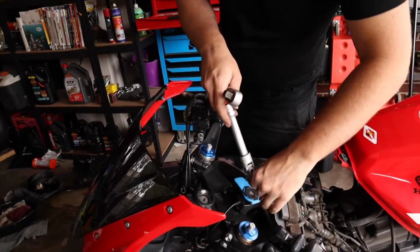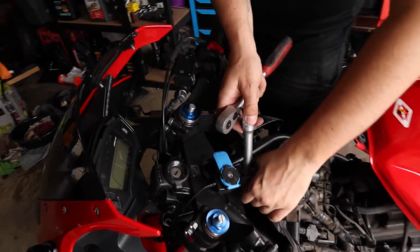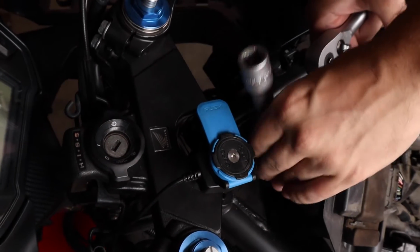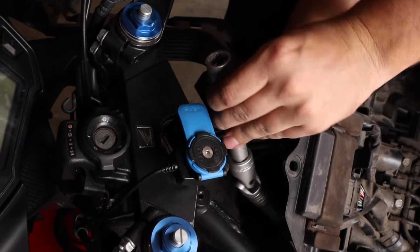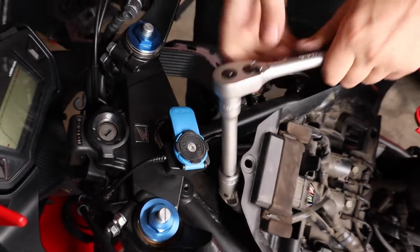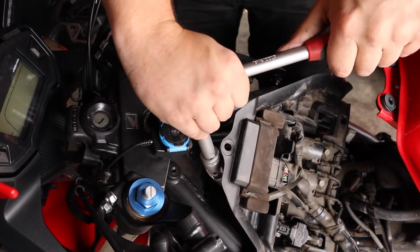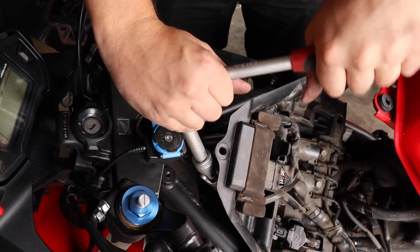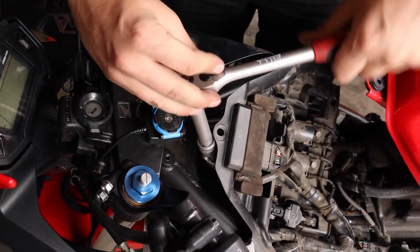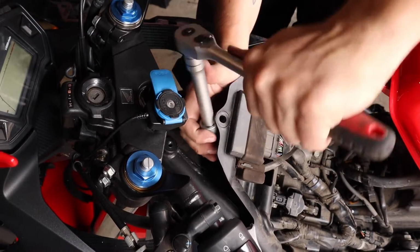Same thing for the other spark plug. Drop this down. Try to avoid your friend's quad lock that they've put right in your way. Turn that until it's on the spark plug. These are very tight.